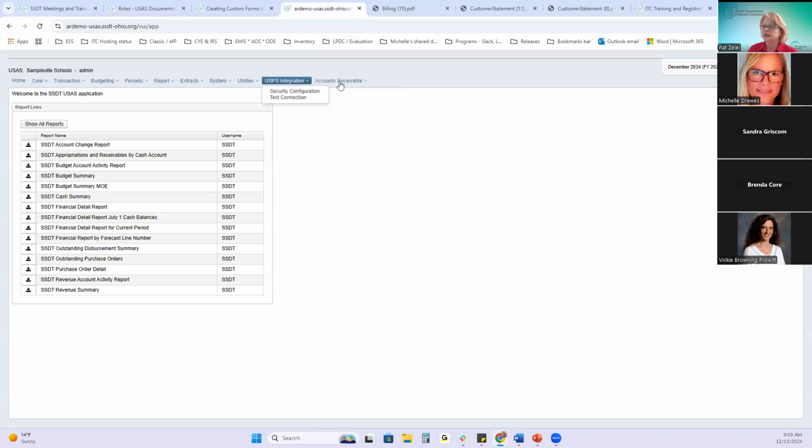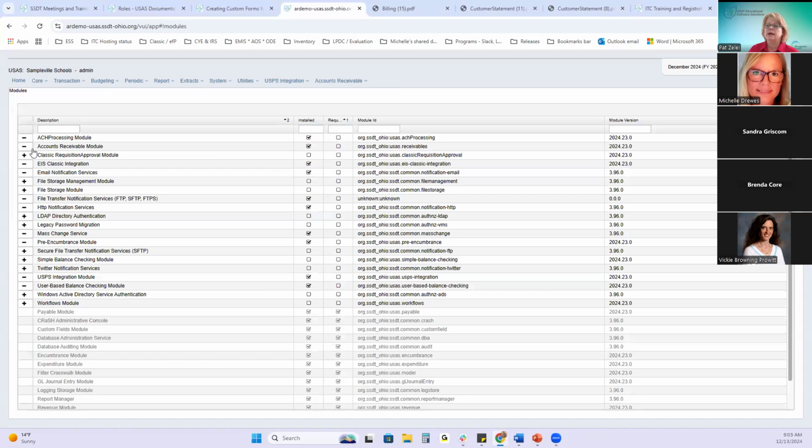In order to see this, you have to go under the Systems module and install that accounts receivable module. That will put the menu options onto the USAS row up there, but standard users will still not have access to the menu options without having more AR assigned roles.